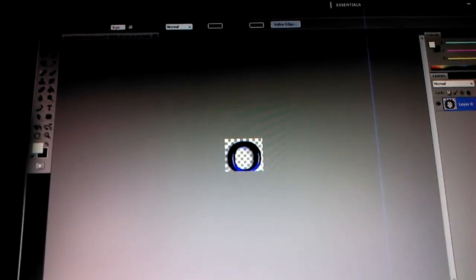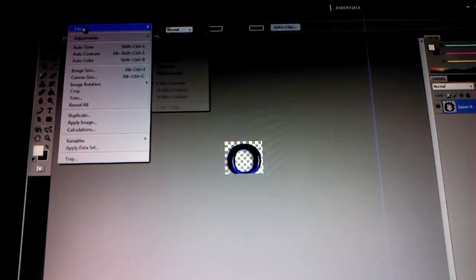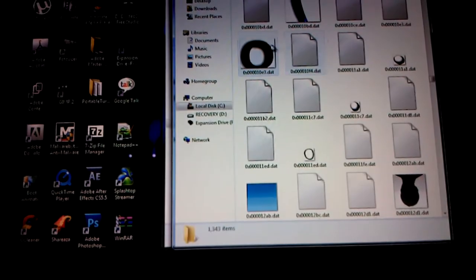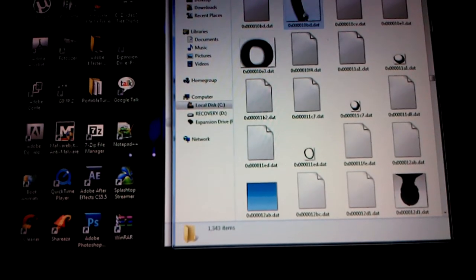Or open it up in whatever editor you prefer, GIMP, Photoshop, Corel, whatever. I prefer Photoshop. And let's just turn this into a grayscale. We'll leave it there. Turn it gray. I'm going to hit Control S to save it. And we'll go ahead and minimize it out. You can see it's been converted to grayscale.